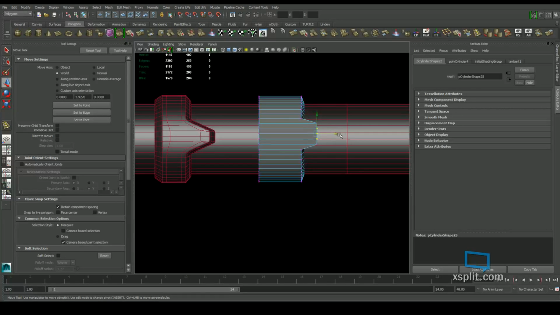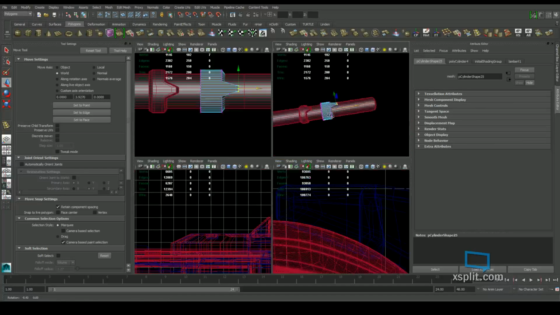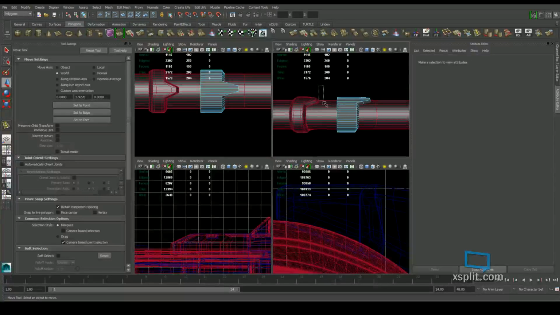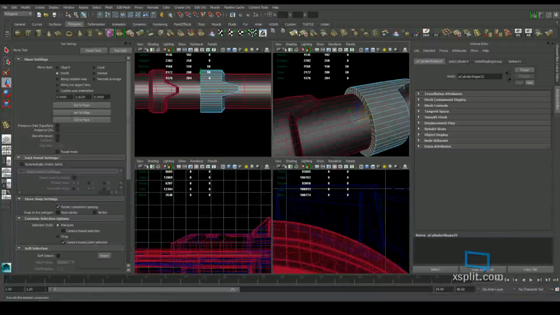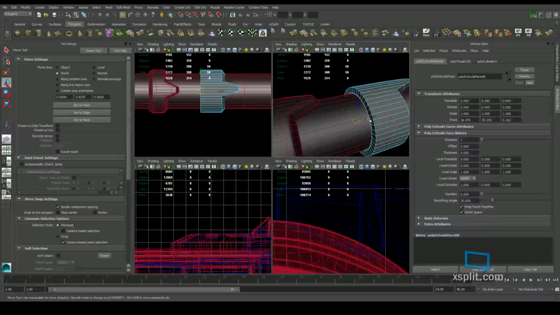I'm just going to do a quick dirty version of this because I'm not going to make it as detailed as I need it to be. Okay, so I got that. Created that particular shape. Go in, select these interfaces here. I'm going to extrude them and scale them inward so we get a bevel going on right there.